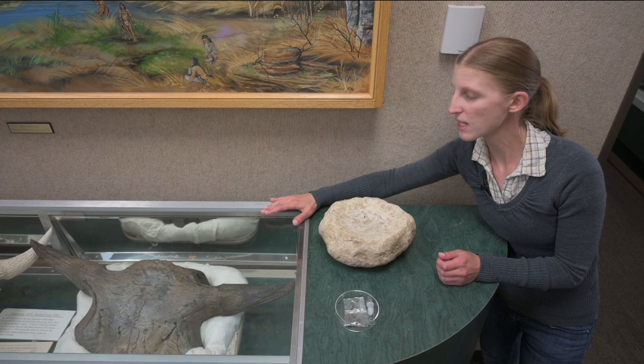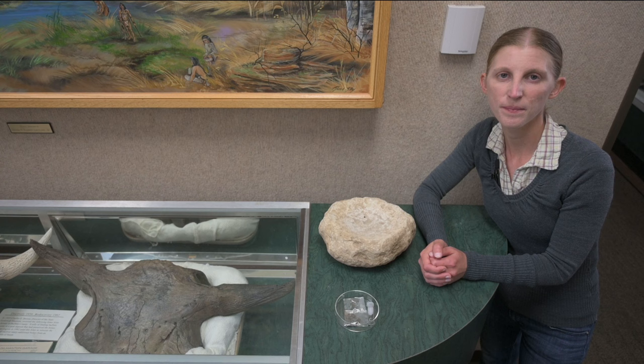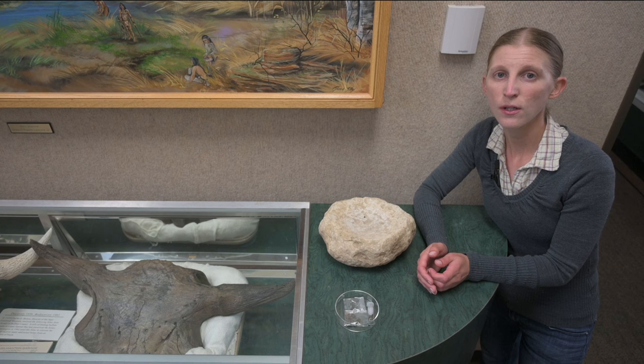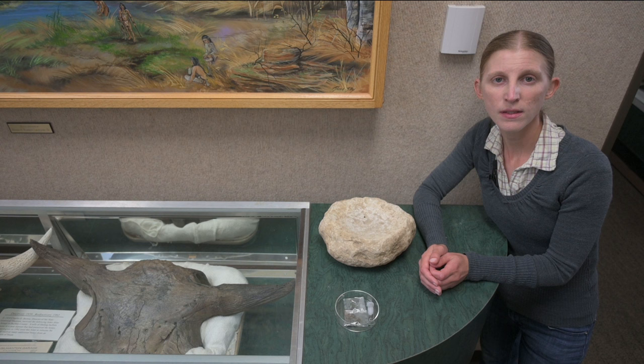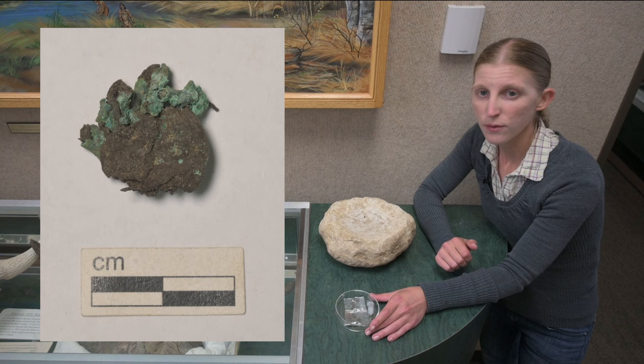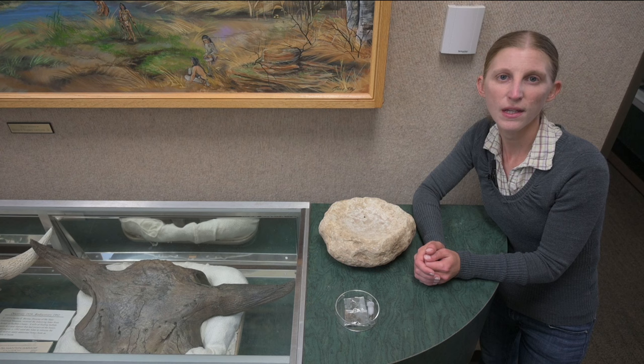Here at the lab, we have the partial skull of an extinct form of bison that was found buried in blue-gray clay beneath six feet of peat. Sometimes organic materials are physically protected or preserved through a chemical reaction with another material. Contact with copper can help to preserve organic materials including shell, bone, and plant materials, because the copper salts can kill biological agents that cause decomposition. Leather thongs or fiber twine, for example, are sometimes found preserved within copper beads — like these bits of leather preserved with copper beads from a late pre-contact Oneota agricultural site near La Crosse.